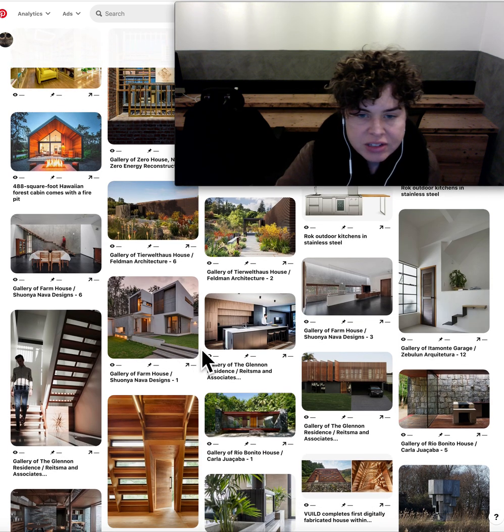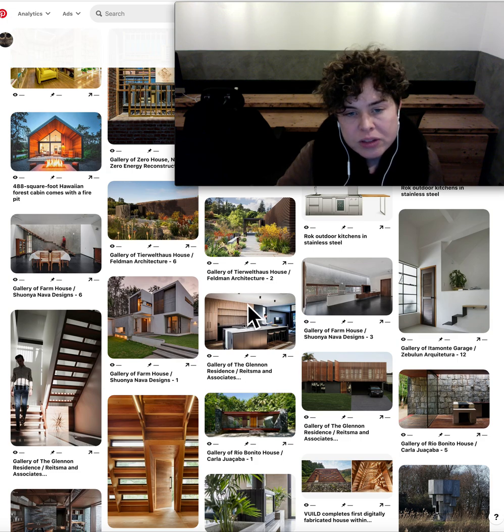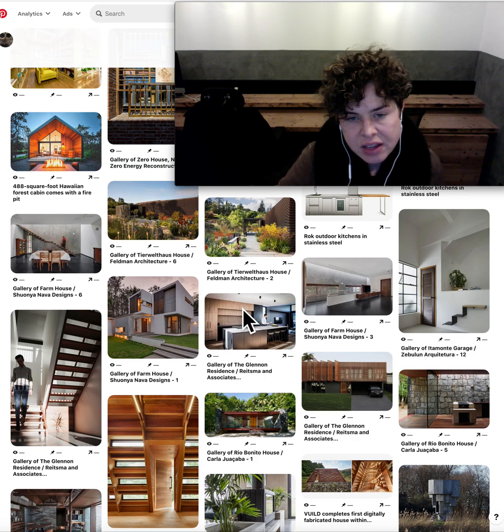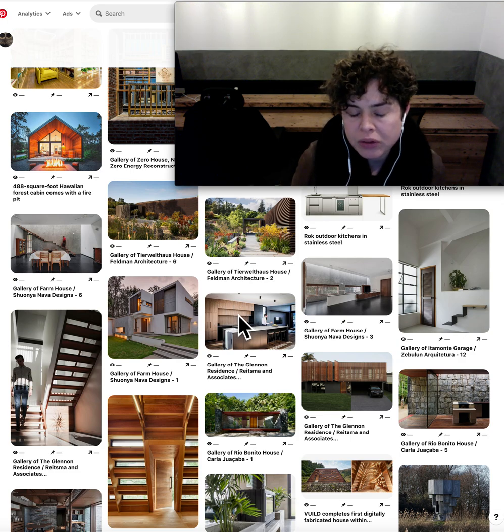The Glennon residents had some different ways of doing things. So this kitchen, I pinned it for the materials. It's really interesting that they've gone, all this wall is sort of blonde timber for both the integrated fridge here. We can see it for the overheads. And then we've sort of got this stepping effect in the bulkhead. It was just something I hadn't seen before. So that's why I've put it on the board. And then it's bookended at the other end with a solid black piece, which I'm assuming is a pantry.